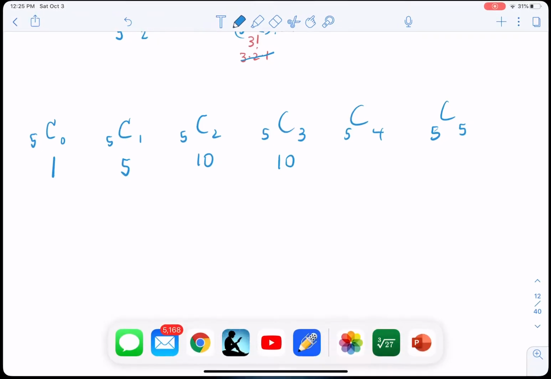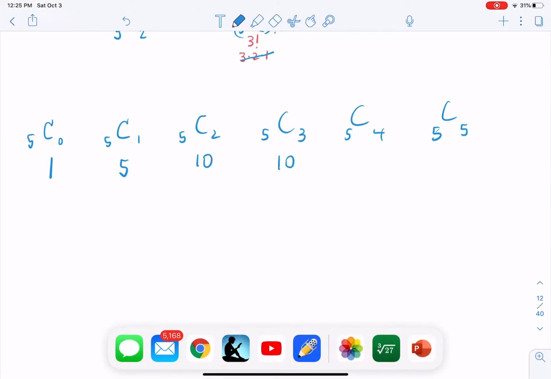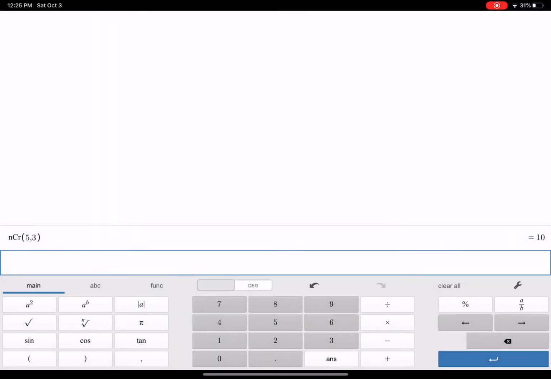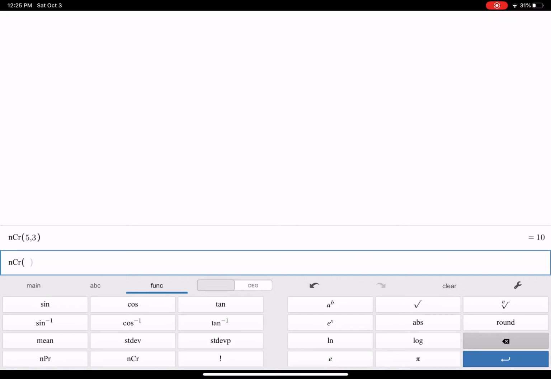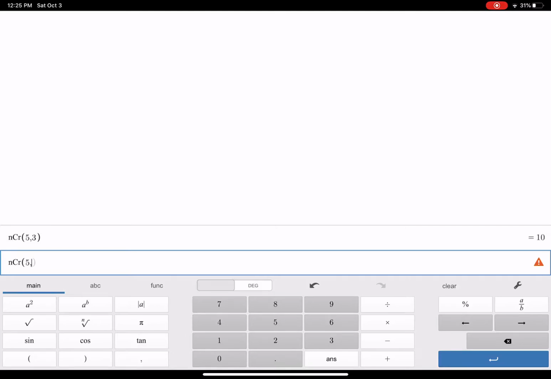All right, how about 4? Grouping them up in sets of 4. Let's see what that says here. So I'm going to do that one more time here. By one more, I mean 2 more, because I've got one more to do after this one. And a 5 and a comma and a 4. There's 5 ways to do it? Well, let's go ahead and do that 5th one.